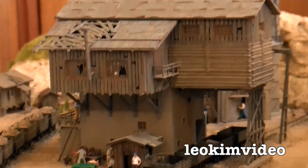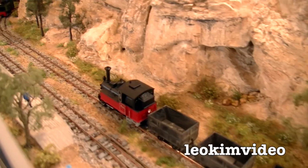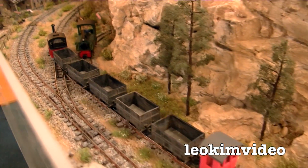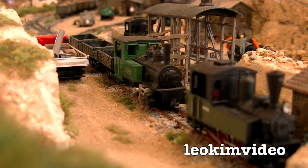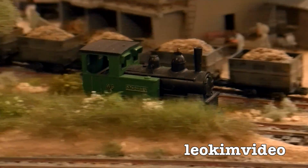Ooh, JB Mining. This is one very, very impressive small-scale model railway. There's that saying of mine, the devil's in the detail. This is absolutely oozing with that. It's one of those layouts that you just can spend so much time looking at. And I noticed when people were watching this, they were spending a lot of time analysing what was going on.